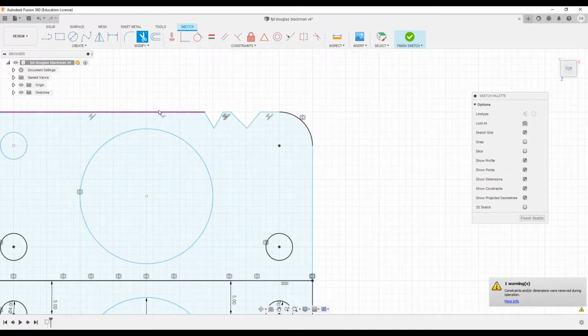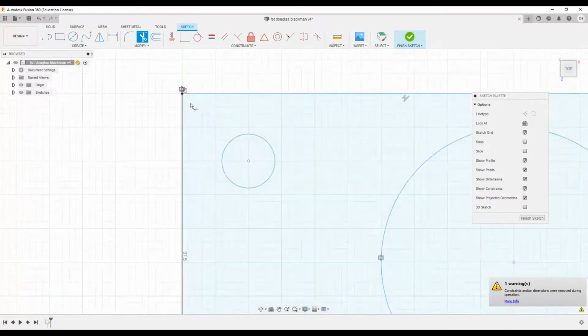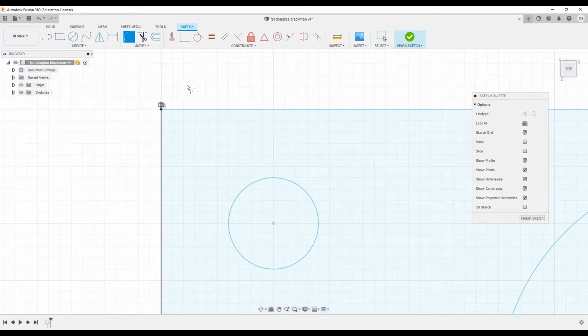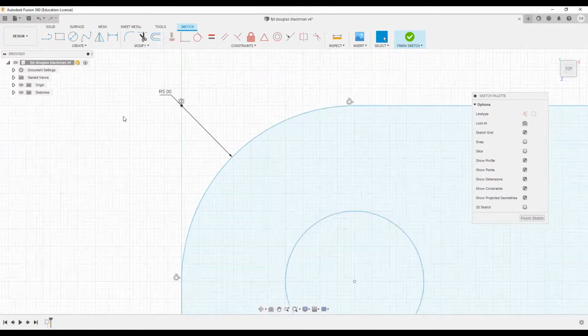Now this rounded fillet we did, there's actually a fillet tool. So if we go up to here, you can see it says fillet, and if I select this line and this line, it will automatically round the corner off, and I can decide how much I round it off. I can either use the arrow by dragging it, or I can type in a specific amount. So I can add a fillet. So have a little experiment with the fillet tool and the trim tool.